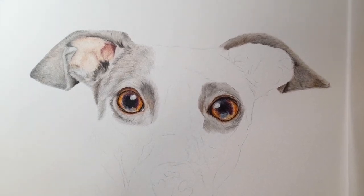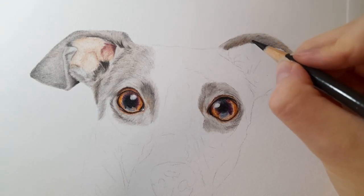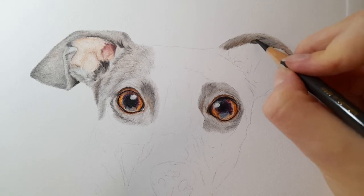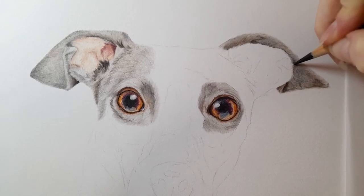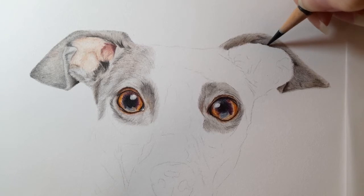And then I'm going to come back in with the dark sepia. And just start mapping, like this bit here is going to be dark. I've got a dark patch here. And I'm just going to darken that little bit up again. And darken along this edge.